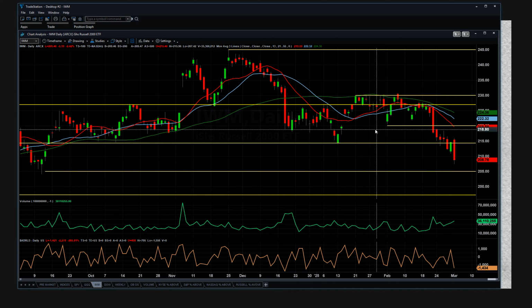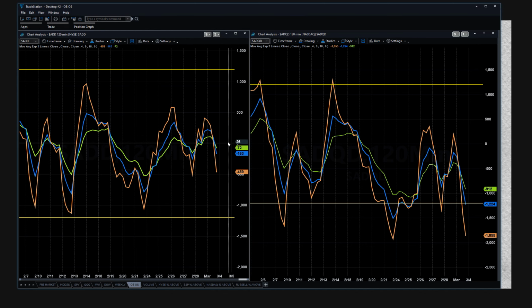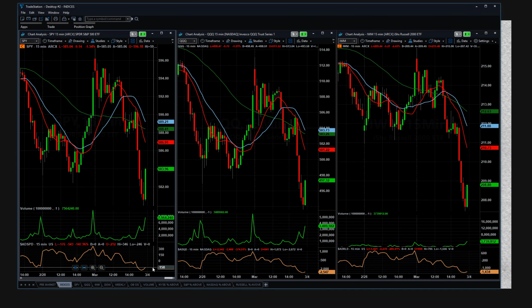So we need to see follow through in terms of the Qs as well. And in terms of the Russell, the IWM trading below 215, once again, false breakout, retraced it all the way back to just above the 215 level, and then of course another breakout today. Next level of support in the IWM is 205, and resistance now is 215 up to today's high. In terms of overbought and oversold, we are neutral in the NYSE. We are approaching extreme oversold condition in the NASDAQ, so it's going to be interesting to see how this is resolved.